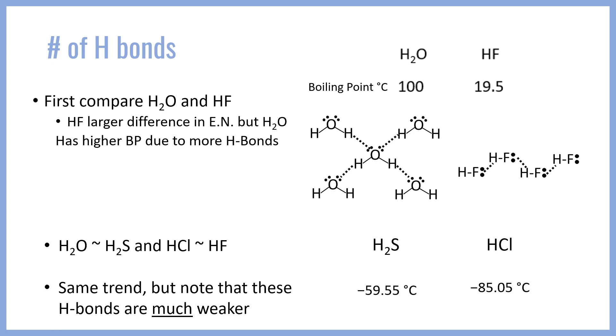And although it's the same trend, I want to point out here, notice how much weaker the differences and the absolute boiling points are. Although we can consider H2S and HCl as H bonding, the boiling points are 100 degrees Celsius less, or 200 degrees Celsius less even than water than what we're talking about for the period above, the H2O, the HF. These are much, much weaker. These are in no way the canonical H bonds that we think of that hold together DNA or proteins. These are a markedly weaker interaction.